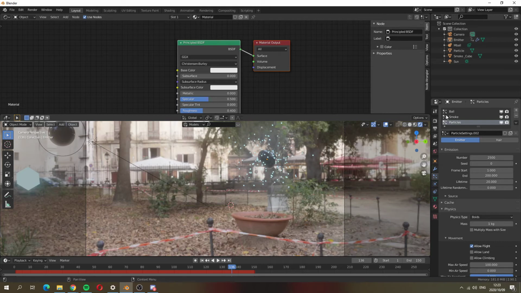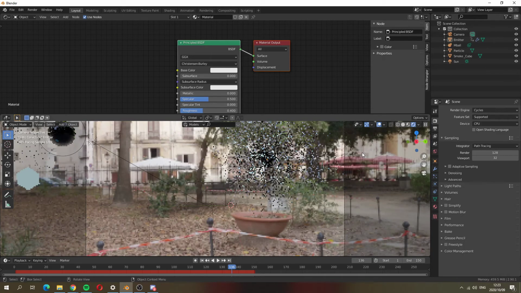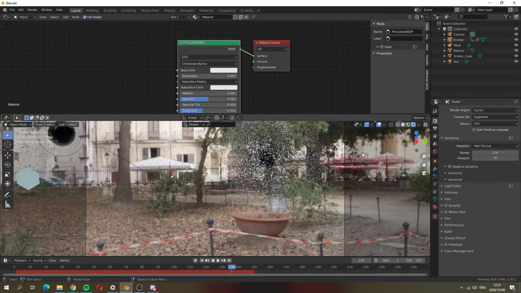I want to see what it renders like in Cycles now. Hopefully it doesn't crash. Okay, that is kind of interesting. It's going to take a long time to render. Well, yeah, it probably needs to be baked still.